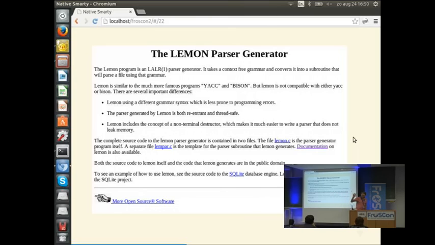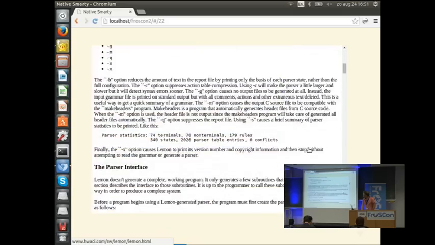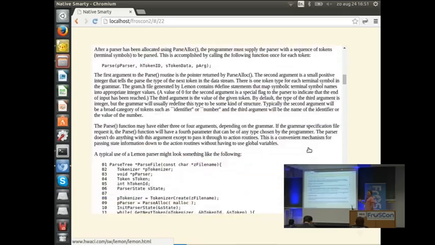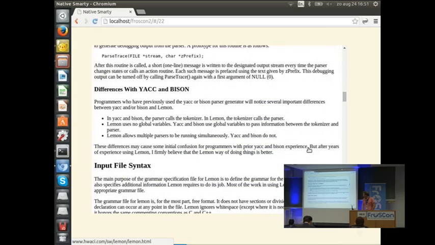So we have this very famous Bison project, and somehow I ran into this Lemon project, which is part of a simple database engine, and it seems to be easier and better than Bison is. There's documentation online, and this is only a very small file explaining how it works. Some examples. This was really easy to learn. This was, in fact, easier than the initial part, the Flex part.